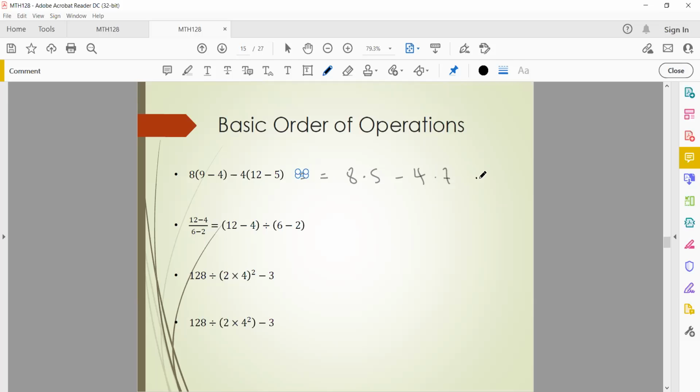And notice in this case, I use a notation for multiplication that's a little bit different from what you typically see. I don't like using multiplication signs. In general, mathematicians don't use them. So I just use dots like this. So if you ever see a dot in the middle between two numbers, it just denotes multiplication.